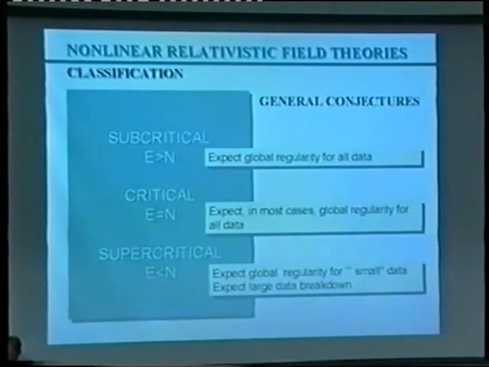Of course, there are other situations, I should say. One should be very, very careful. When we talk about this definition of subcritical, critical, and supercritical, you have to be careful to see that the energy is indeed the only conserved quantity which gives you a priori information. So for example, in KdV, you have infinitely many conserved quantities, and there are some which give you a lot of a priori control, and therefore you should use those for understanding this. Okay? So this makes sense only if you don't have any other additional conserved quantities.